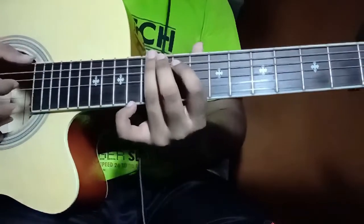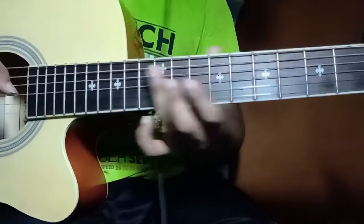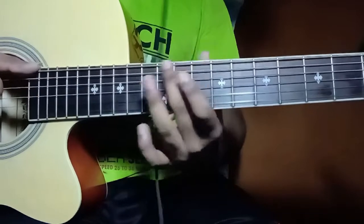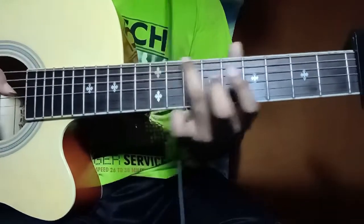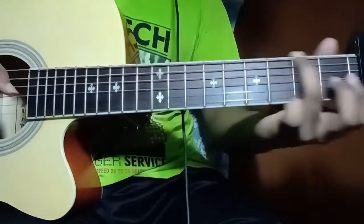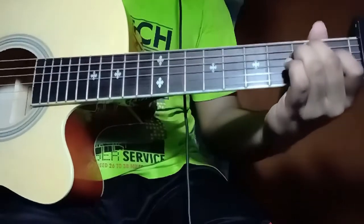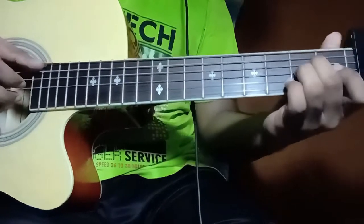and now you are going to do a slide from down to up on the bass note. You can do a slide from 12th fret of the, this is the 12th fret, not respective to the capo, the 12th fret, you do a slide from down to up on the top string. And now we start with the verse of the song. So it sounds like this.